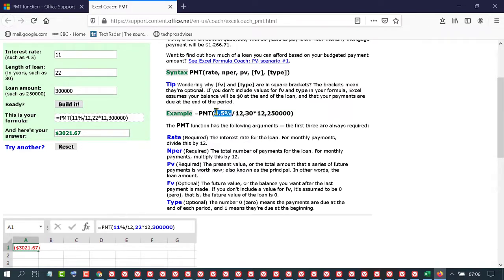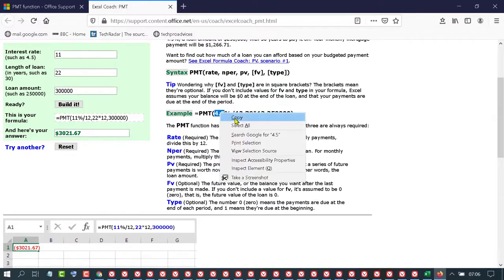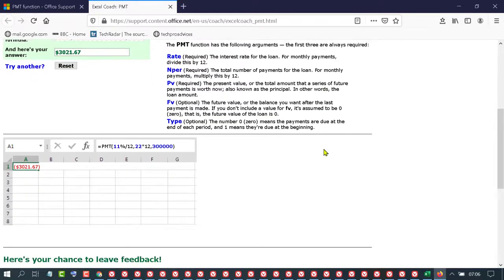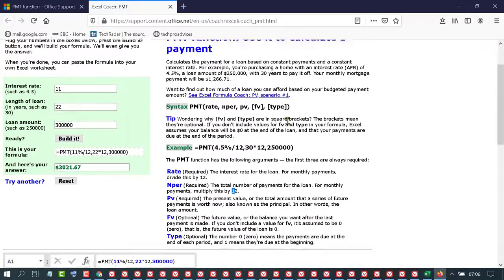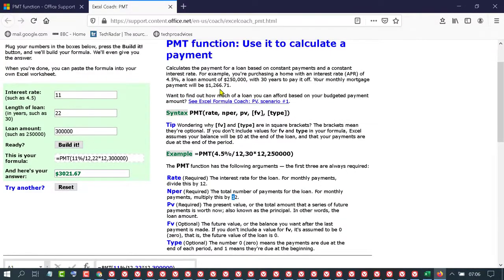Also, you can type here 4.5%. It requires the total number of payments for the loan. For monthly payments, multiply this by 12. So for 1 year, and here is the example for 30 years.